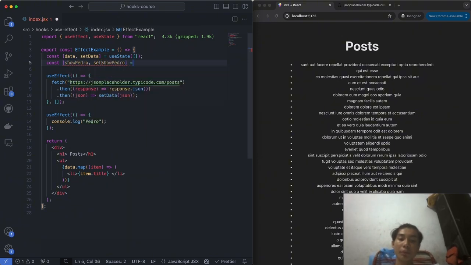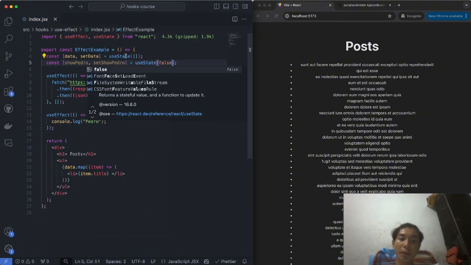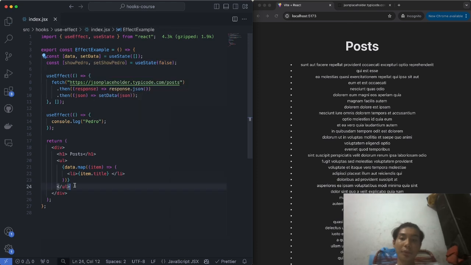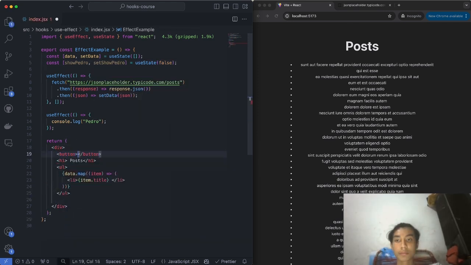This will be a Boolean, so it will start as false, but it doesn't really matter because all we want to do is whenever I click on a specific button that I will create over here at the top as the example for you guys, I want to make a toggle. Whenever you click on this button, it will turn this state into the opposite of what it is, right? So if it's true, it will become false. If it's false, it will become true. Because I want to show you guys exactly what this useEffect dependency list does.